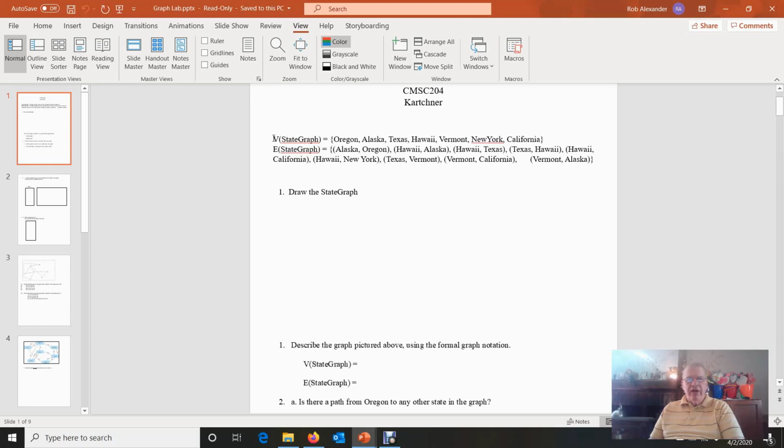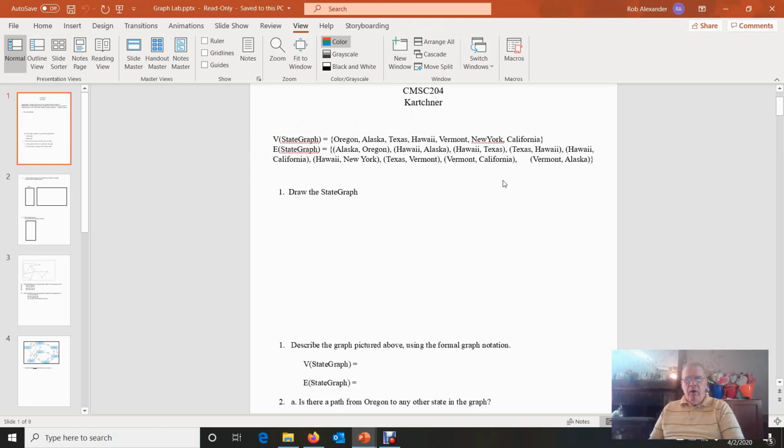So the representation has V, the vertices, and it lists out a number of states. And then it lists E, a number of edges.